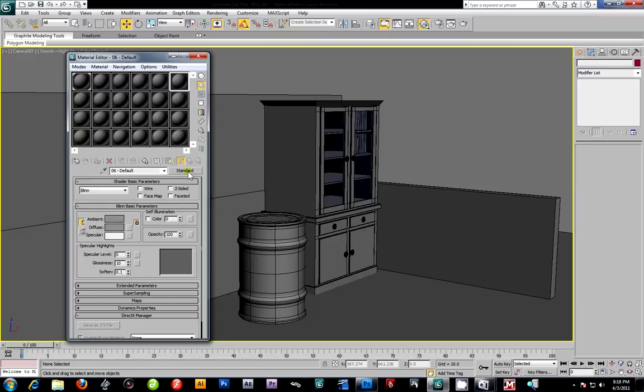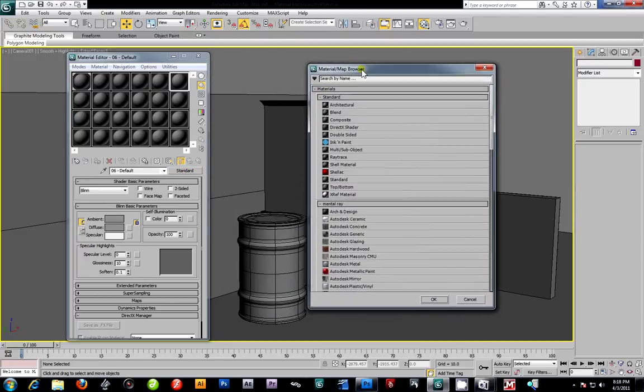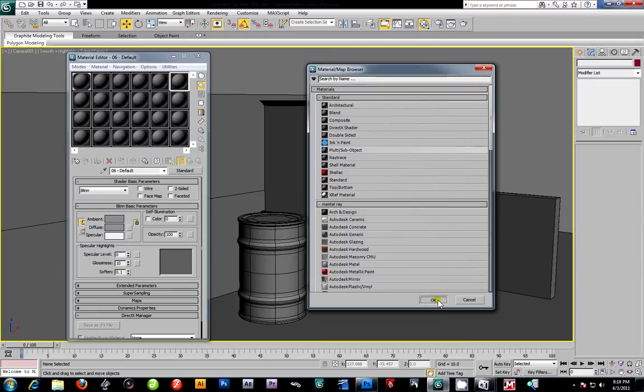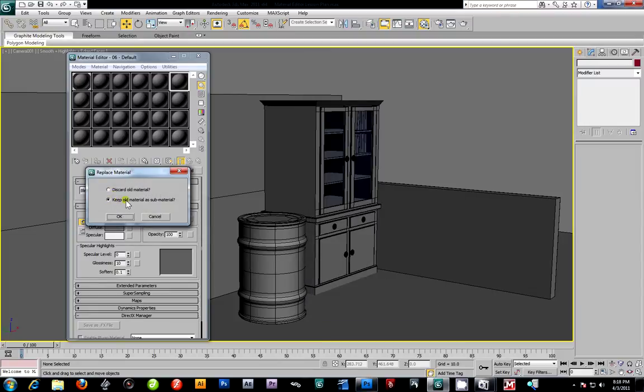If I click it, this opens up the material map browser, and I can throw a multi-sub-object shader now. So if I double click it, or click on it and hit OK, it's going to ask to keep old submaterial. That means it's trying to keep that old gray one on there, which is fine. So I would hit OK.